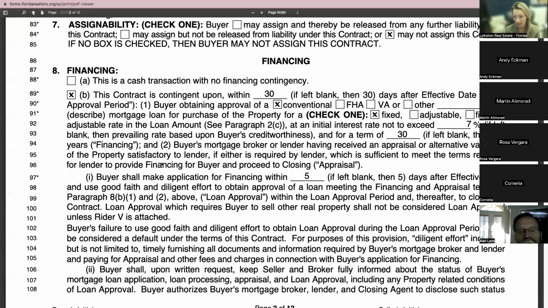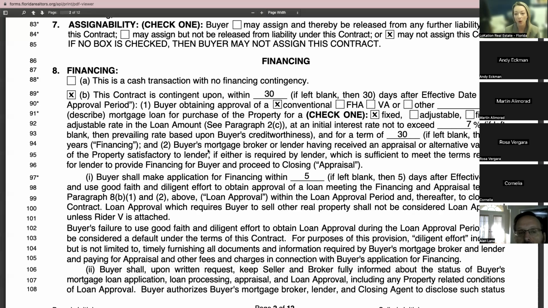Not just the FHA addendum to this contract, but the FHA mandatory clause and other addendums and agreements at closing. So if you think the buyer might go FHA, check them both off, make sure they apply for both loans, and then you'll be fine.